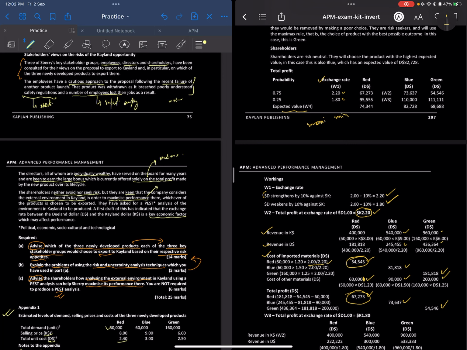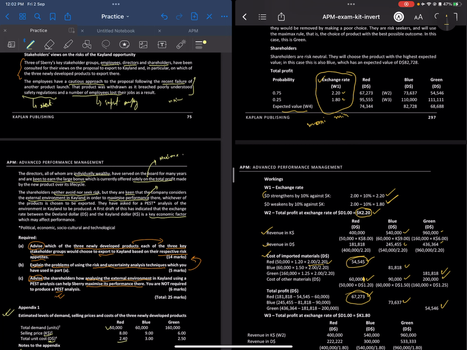So they want the best possible outcome among the worst. Okay, so they want best among the worst. So for that, which is the best, right? Is it the exchange rate? So we have to make a decision on the exchange rate first of all, right? So which is the best? So is it the value of it increasing or decreasing?